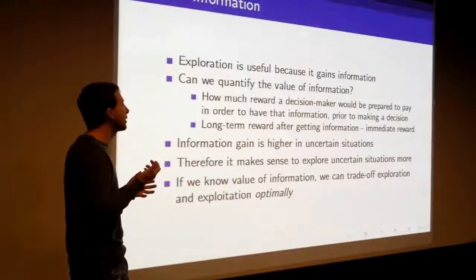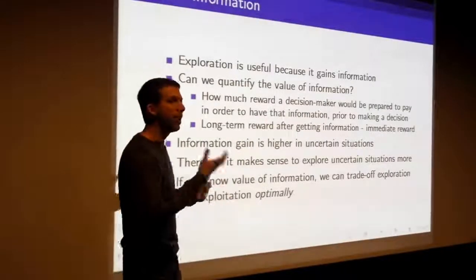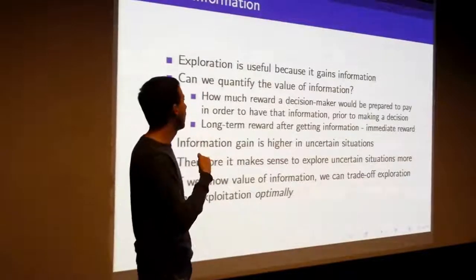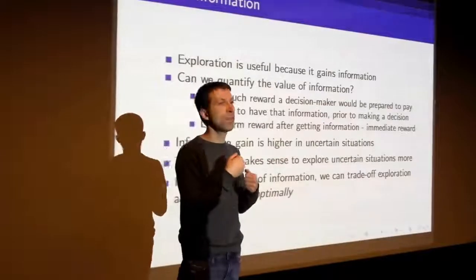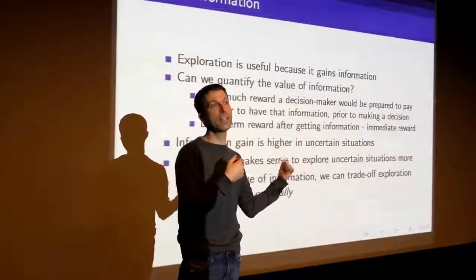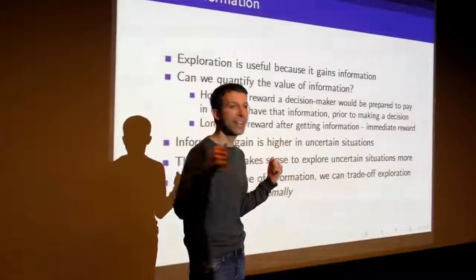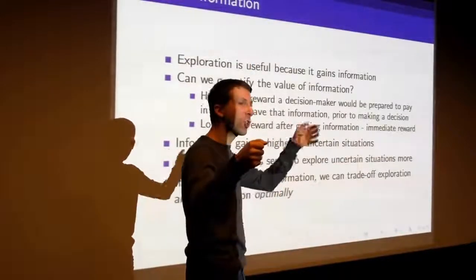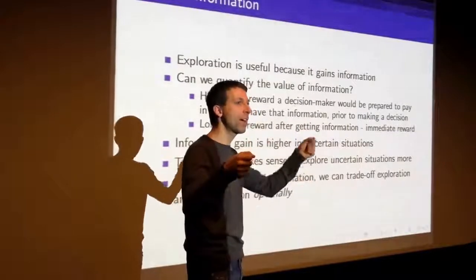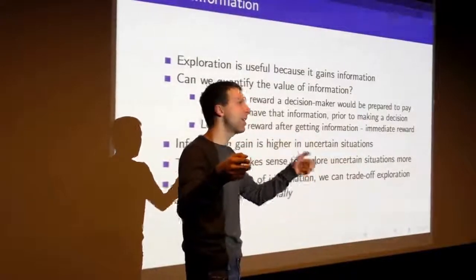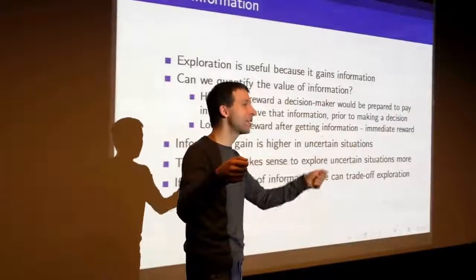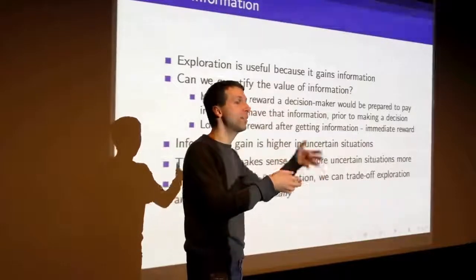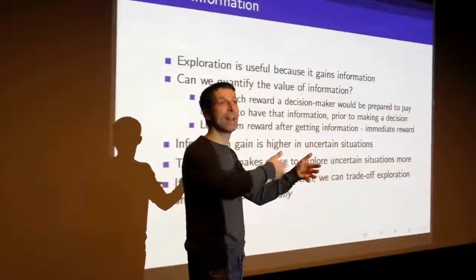We can think of this as: if I'm an agent making decisions, how much am I prepared to pay to take some action that I currently believe is suboptimal? So I know that I can get £100 by pulling this lever, but I'm not sure how much I'll gain by pressing this other lever over here. I think right now it's worth about £70 to me. So can I quantify how much it's worth to me to pull this lever in terms of my future payout?